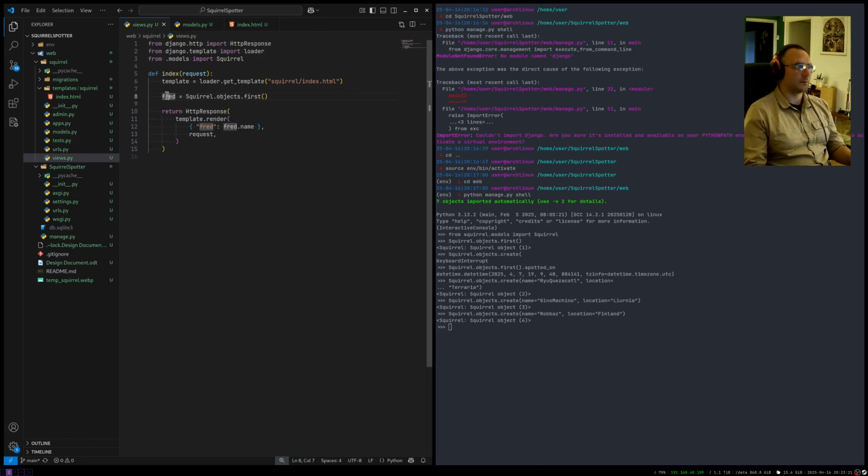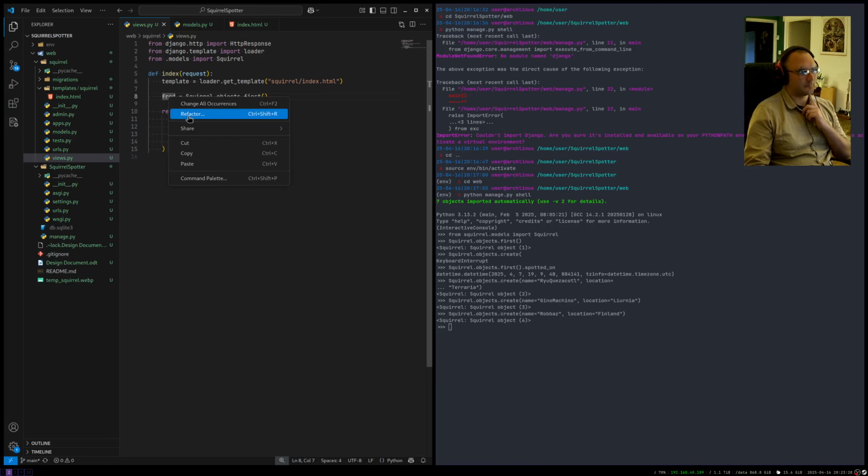I just want this variable name to change. So I'm going to see if that actually happens here. I think if I refactor this, it will change thread here and here because they're the same variable, but it won't change this thread because that's just a string. Let's see if it does that.